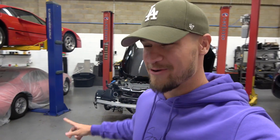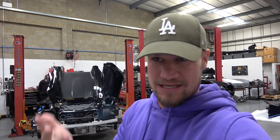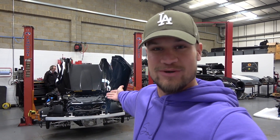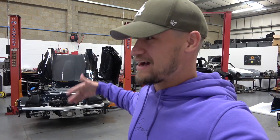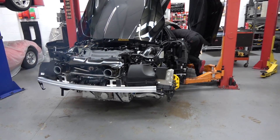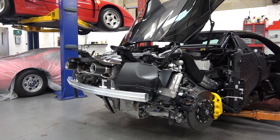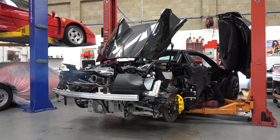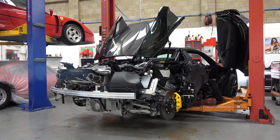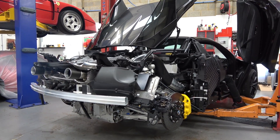That out on the road under load is loud — it's loud for a McLaren. Hilariously, I've just posted the 600LT Spider video where technically that is probably the loudest stock McLaren you can buy — or you can just do an aftermarket exhaust system, completely decatted, and come up with something like this. I really want to get some revs with the valves fully open — there's a big difference.